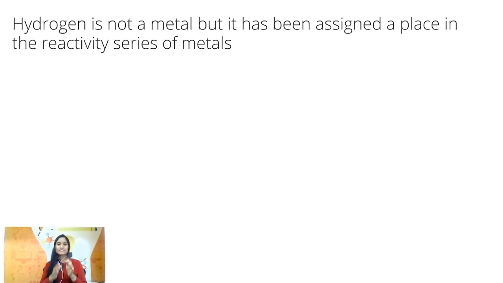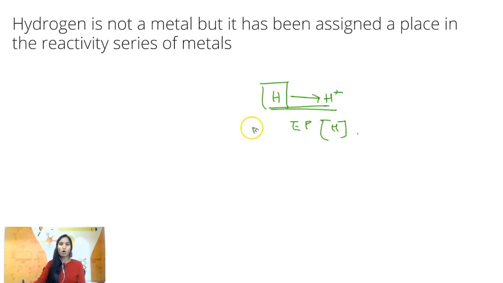Hydrogen is a non-metal, no doubt about it. But along with being a non-metal, it also has a few properties of electropositive elements, like hydrogen can lose an electron to form the H plus ion, which is a proton. This tendency of losing electrons is called electropositivity, which is a characteristic of metals. Because hydrogen has that exceptional quality of showing electropositivity despite being a non-metal, we place it in the metallic series. That's another reason. So two reasons behind placing hydrogen in the metal reactivity series: reason number one, hydrogen is a point of comparison, and two, hydrogen has electropositivity along with electronegativity, and that's why we use hydrogen as a part of the reactivity series, right guys?